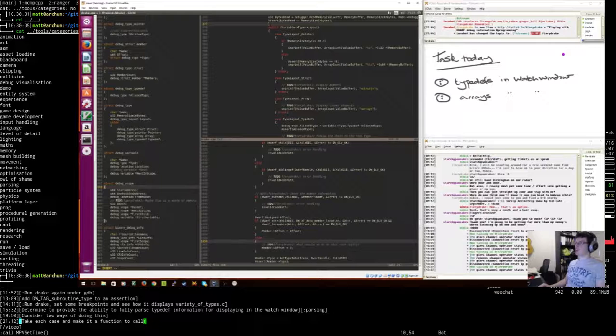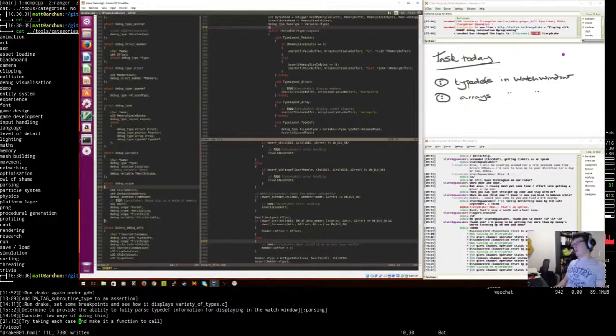Maybe I'll just try the other way. So make type equal to base type, make that equal to variable type top here. And we can be like, while the base type's layout is a type layout.